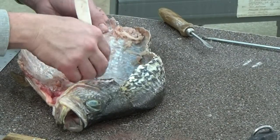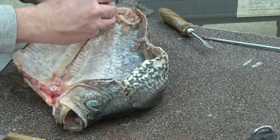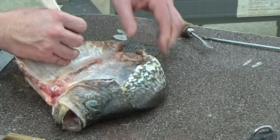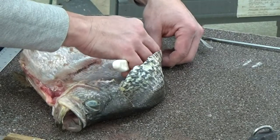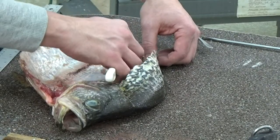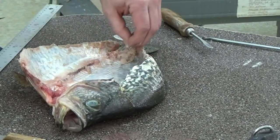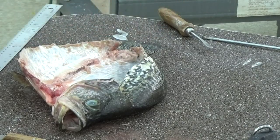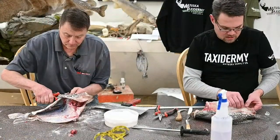Jessica Fowler is wondering if you can use denatured alcohol on other fish to tighten up the skin. Denatured? Yes, you sure could. It's mostly not necessary, but yes. Jeremy Pickerts is wondering, for a white bass, can you use a crappie form if you can't carve? Ooh. They're a different shape. Yeah, very different shape. I think that would be pretty noticeable.